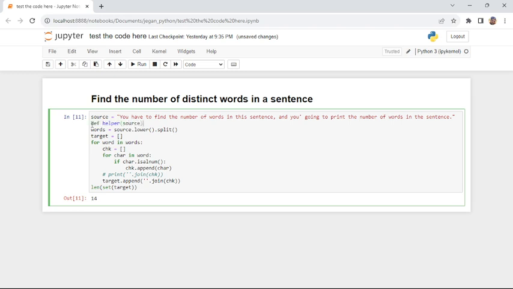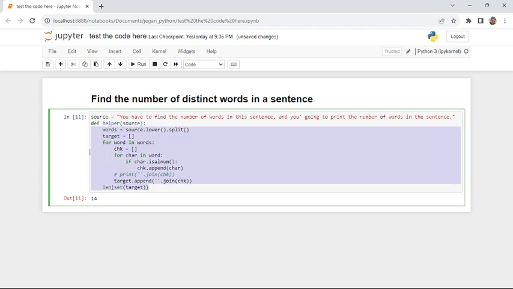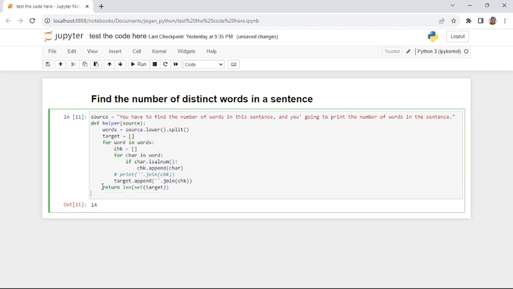Helper source, always try as a function. Okay, so this is how we do it, but this is a brute force method.